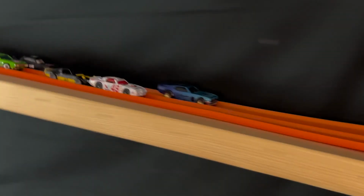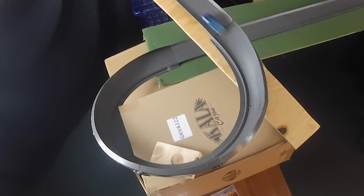Heading on down to the carousel, Blaze gets a nice start, gets in front of Cupcake. Heading on down to the Phil Collins corner, watch the green car in the back will flip over, but somehow flips back onto their wheels. I don't get it. Coming out of the Phil Collins corner, watch this. Was this magic? Bam. We think Indy hit the corner of the track that flipped Indy back over. There's the Triple Indy camera.